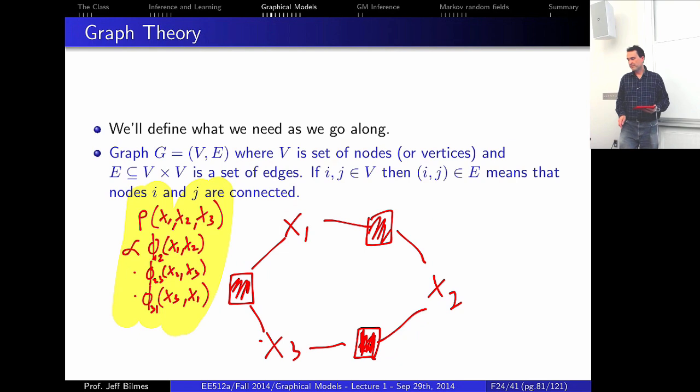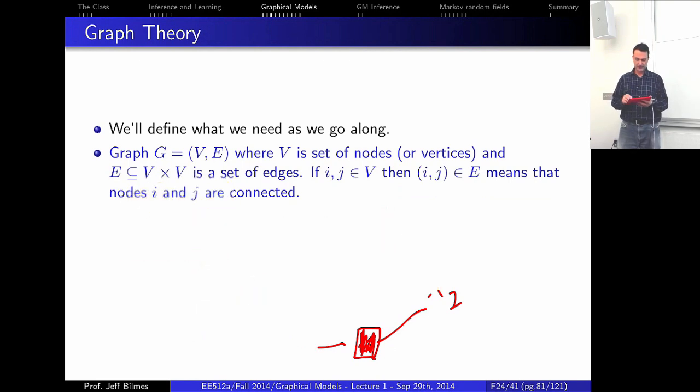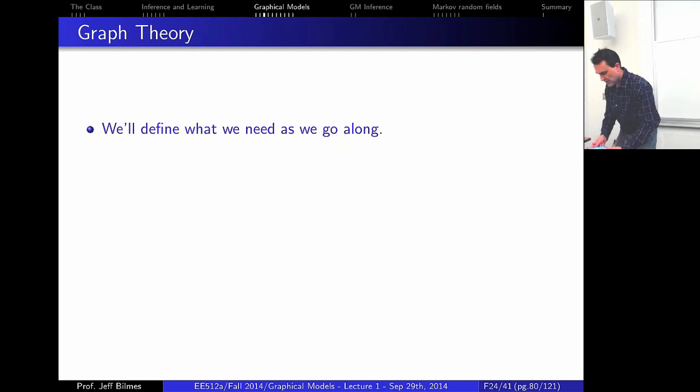Okay, welcome back. We wanted to define a little bit of graph theory, so let's erase this stuff. Okay, let's talk a little bit about graph theory. Question: is it possible for two different models to describe the same family of distributions? Yes. I'm not talking about an MRF versus a Bayesian network, but the same type of model that just has different connections. Yes.